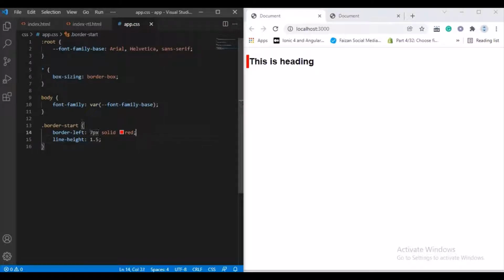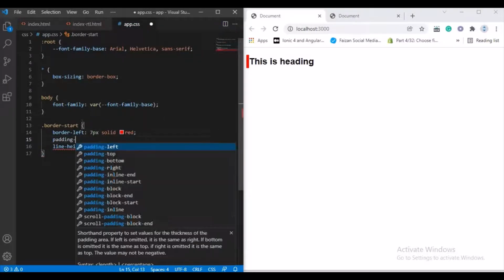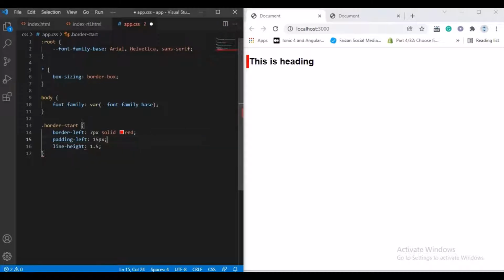Now we will add some padding here, like almost 15 pixels, let's say. So this is our heading. Let's decrease this to 12. Yeah, you see, this is our initial and basic structure of doing these kinds of headings nowadays. So the issue will arise.